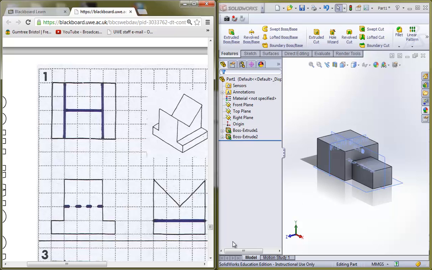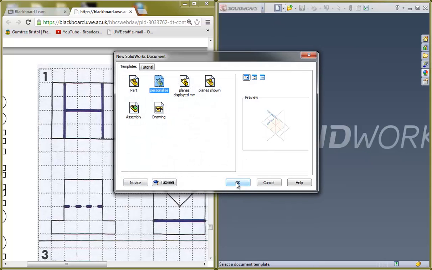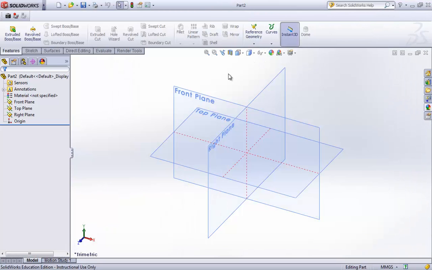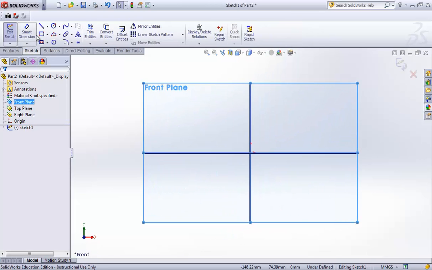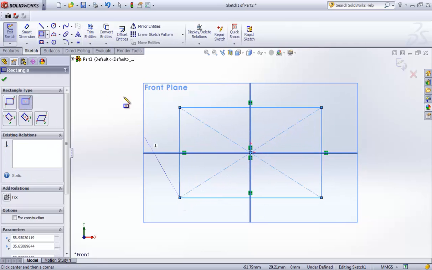Another exercise where we are provided with an isometric view, a front view, a top view, and a side view here. There are a couple of ways to go for this object, but before we go ahead and model this, there is a feature I want you guys to look at. If I start with a new part file, this feature is called extruded cut. If I have, for instance, a rectangle on the front plane, and I extrude that rectangle out through a distance.